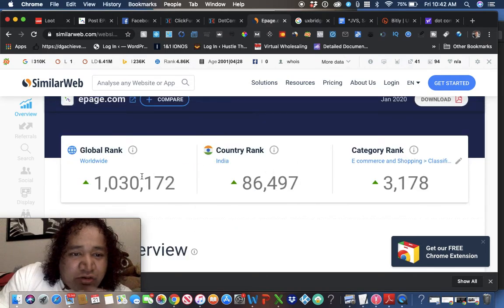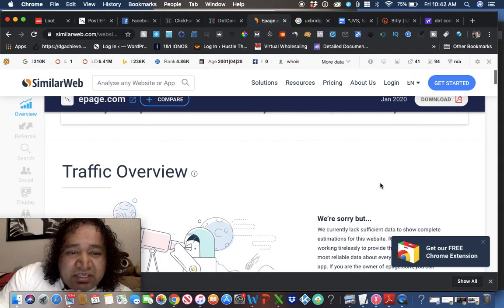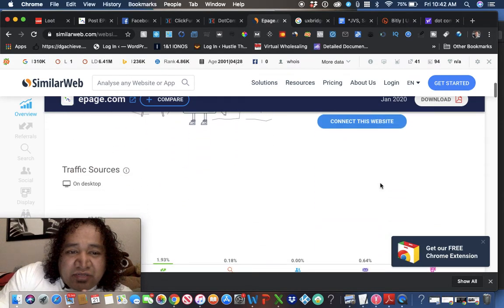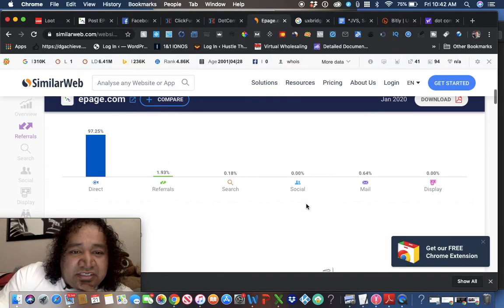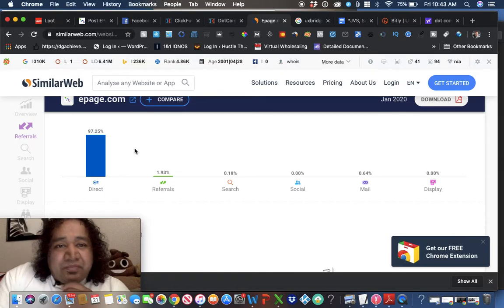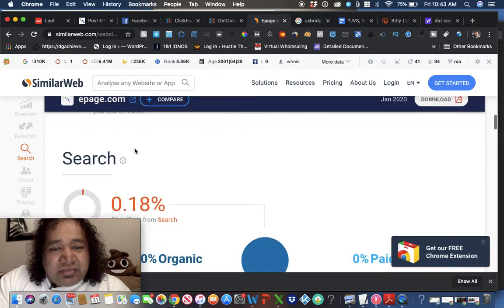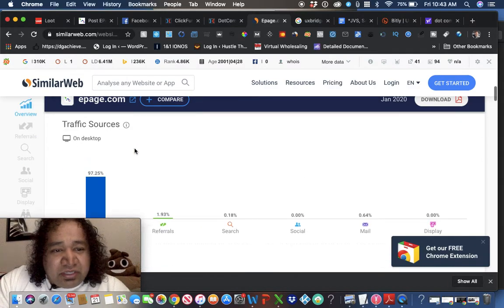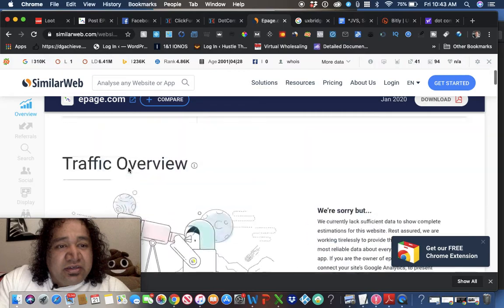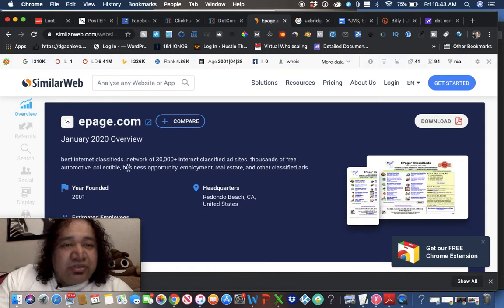It has a high global ranking, country rank, category. I mean, that's pretty big, but it's not really. It's just a site to shoot your ads out. And see right here, it says it's mostly direct. People go there directly, 97.25% directly. So it took me a while to really check this one out because there's no similar web really, but it is getting a lot of direct people going there to post their ads.